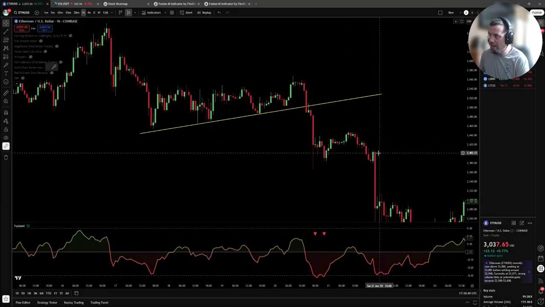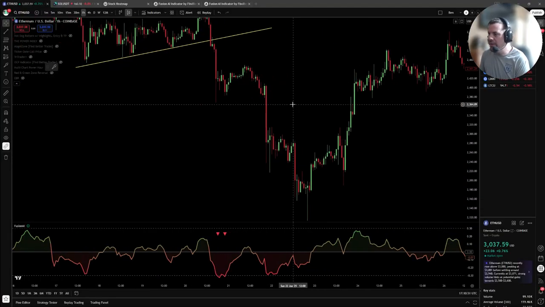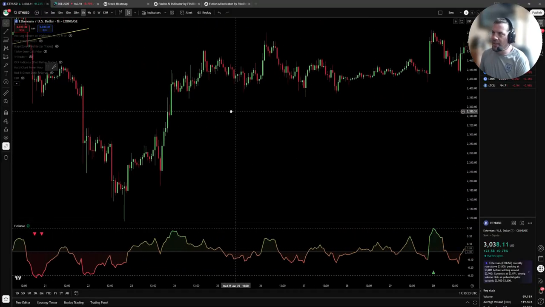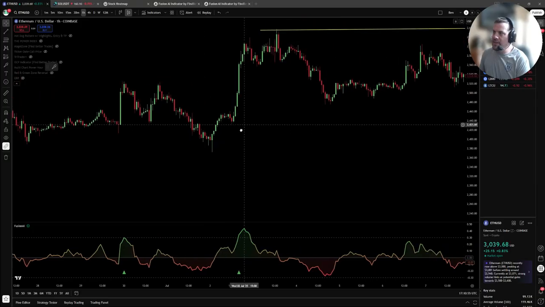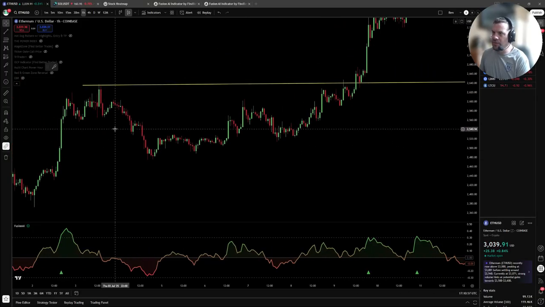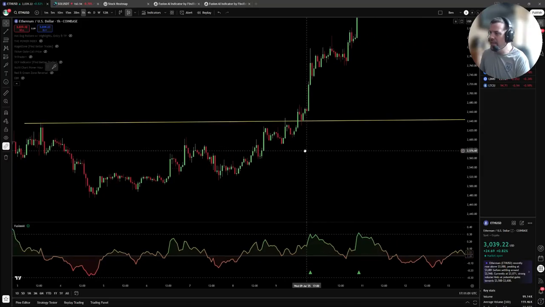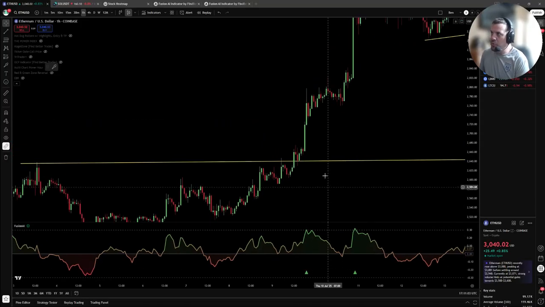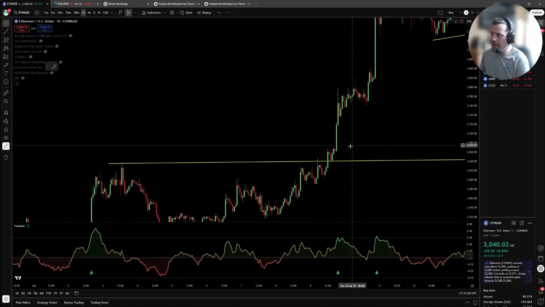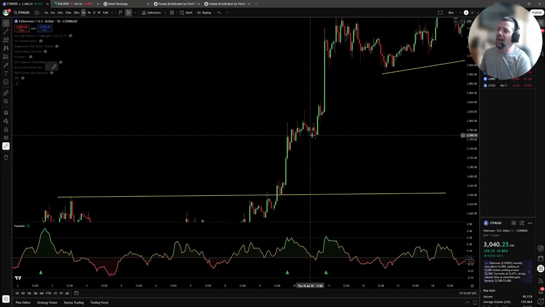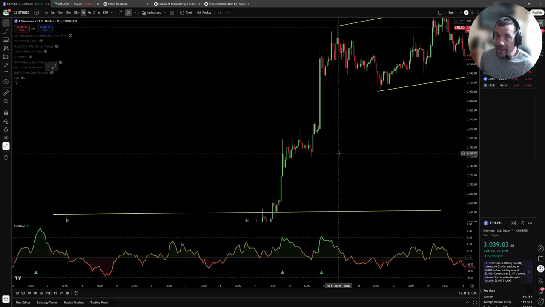So this would have been a great time to go short here on Ethereum, and then you can see a bunch of just sideways move. Here is the breakout right here, and that's where we got our momentum score to the upside. So strong breakout, strong momentum to the upside. Great momentum trade. So that's just one of the many ways that you can use this.